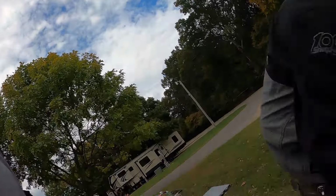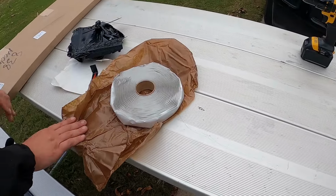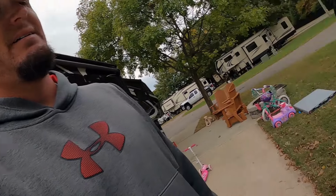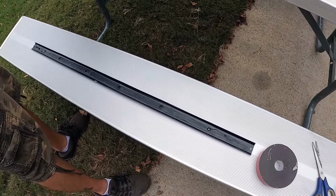All right, so what are we gonna do now? We took the foam that wasn't doing anything off of there, and we're gonna actually put the butyl putty tape on here. Probably double layer it, so that when we fasten it down, it sandwiches and squishes out a little bit like bubble gum. That's what we want, and that's what makes a solid surface if water is to run up under there.